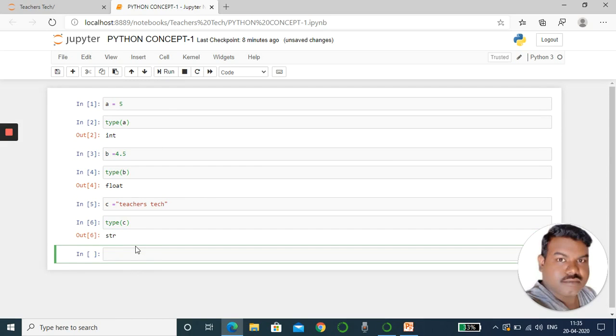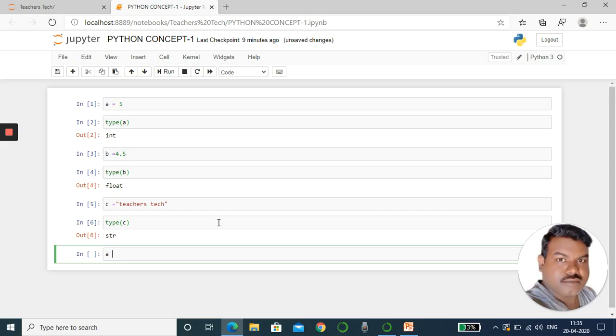It is a string. There are so many data types that we can see in detail in future classes. For now, we should be clear with int, float and string. Okay, next.